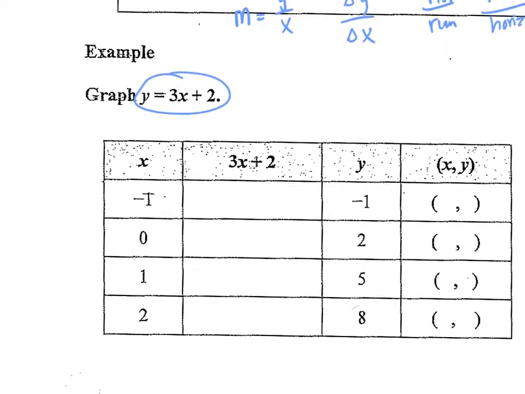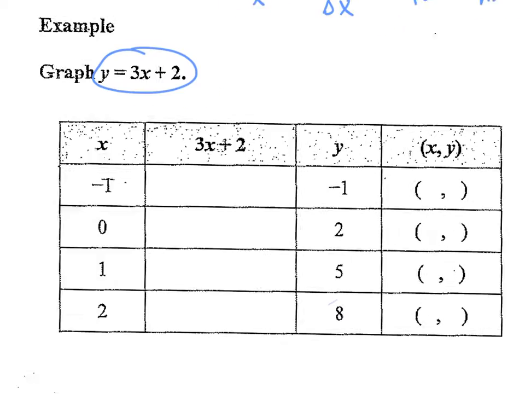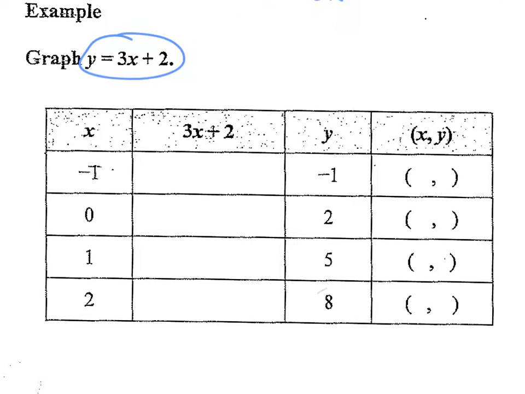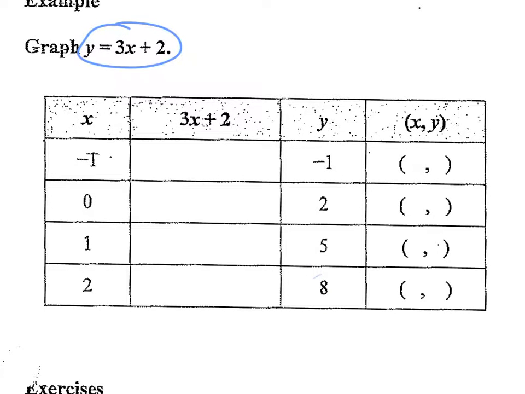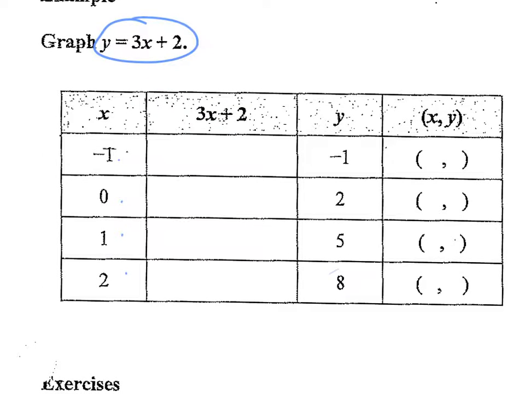So what we're going to do, they gave us an equation, and we're going to use just random X values, and I'm just using the smallest numbers I can think of because that's easier math to do for me. So smallest X values, including negative. So -1, 0, 1, and 2 are the same numbers we're going to use each time, just because it's easy. And so we're going to plug that number in for our X value, okay?